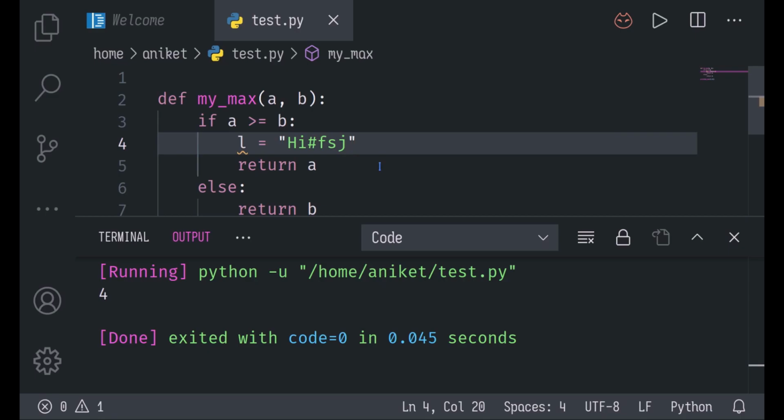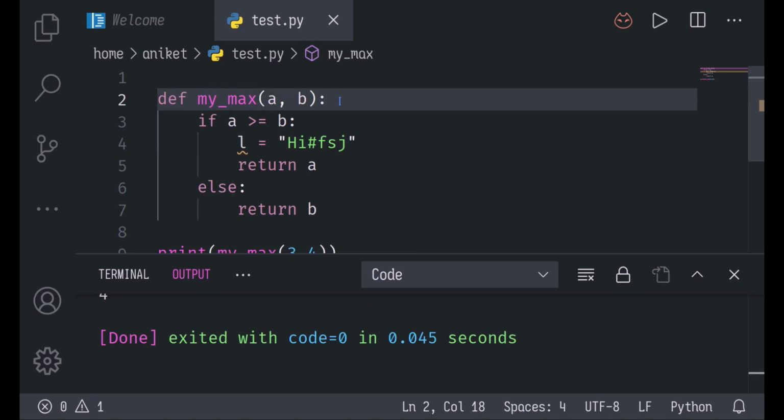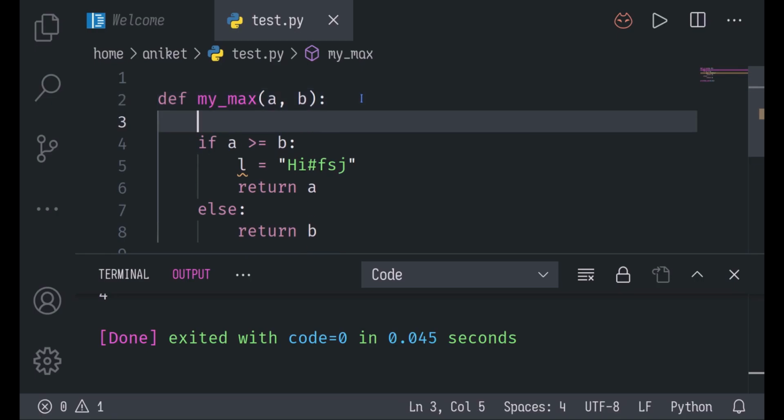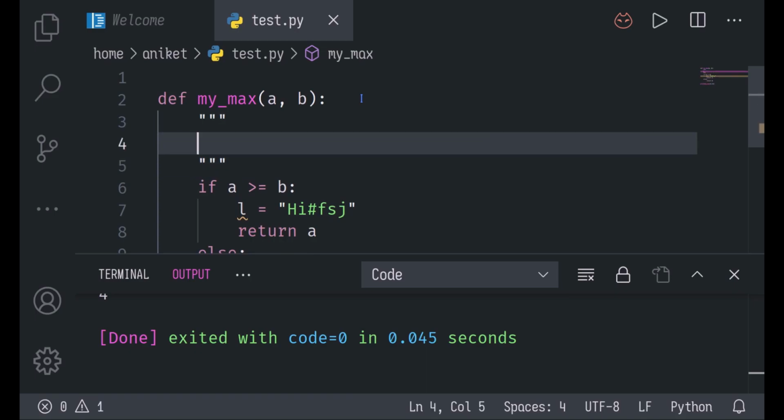However, there is another kind of comment which serves almost a similar purpose, except it has something more. Let us see. These are known as docstrings. Basically the full form is documentation string. They are a string used for documentation purposes, generally after a function, to explain what a function does. So just after you have defined your function, in the next line you start a docstring with 3 quotes and close it with 3 quotes. Inside you can write an explanation for the function. I can write something like, returns the max of 2 values.